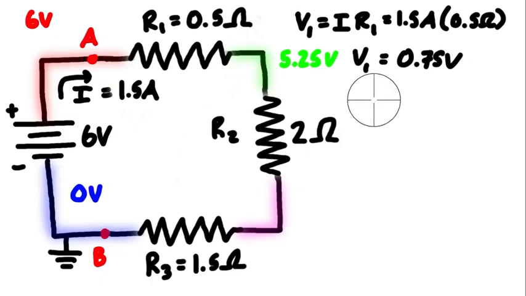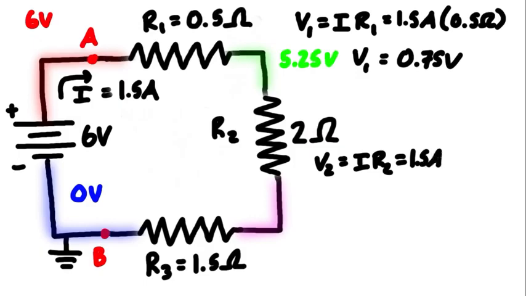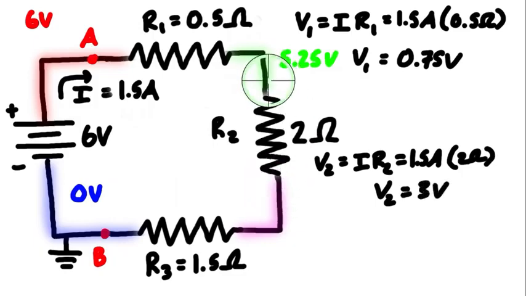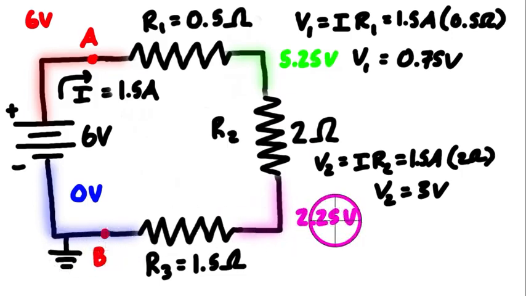And then we can check the voltage drop across resistor 2 as well. We do Ohm's law again, and V2 is equal to I R2, and the current is going to be 1.5 amps as well because it's all flowing through the same line. Basically all 1.5 amps goes around the circle. So we multiply that by the resistance, 2 ohms, and we get a voltage drop for V2 of 3 volts. That means this pink node here is 3 volts less than this green node, and 5.25 minus 3 is 2.25, so we can label that on. It's 2.25 volts.